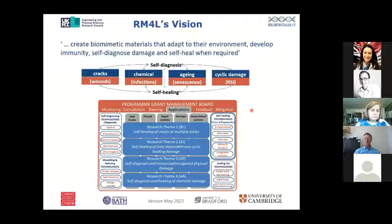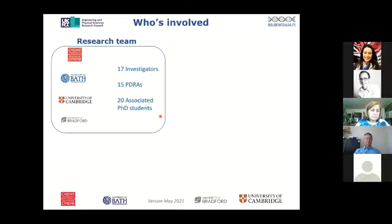The Research Council asked us to come up with a single slide to embody what we were doing. So this was it. We created these various themes, and I'll talk about those a little bit more in a minute. We have the basic technologies, we have scaling up, we have self-diagnosis, the self-healing ones, and the modeling and tailoring. And then we have a bunch of applications that we wanted to look at. So that was the framework that we set up, and largely we have been working with that, and it's served us reasonably well.